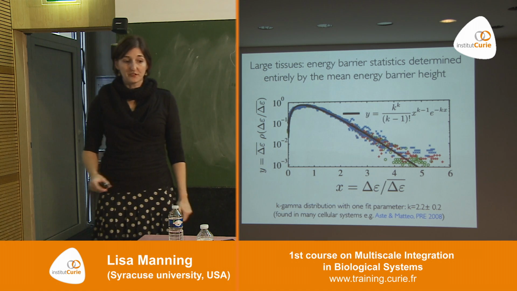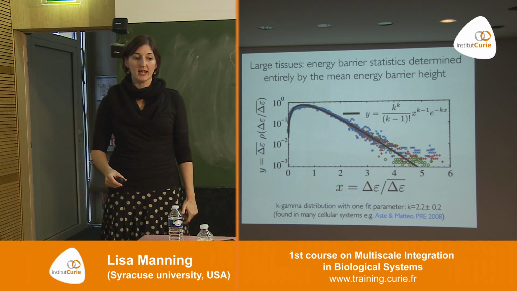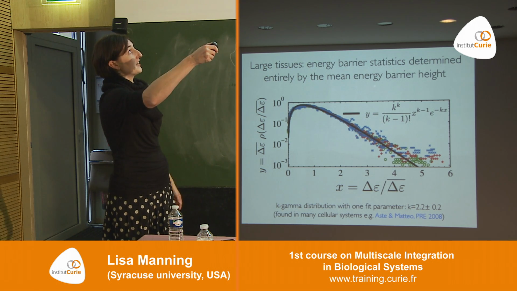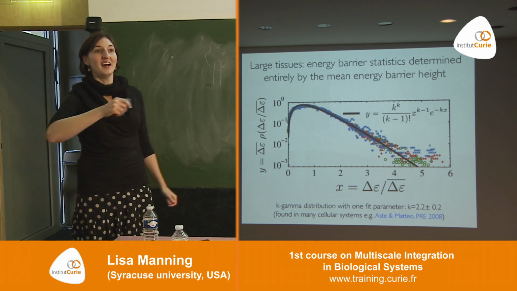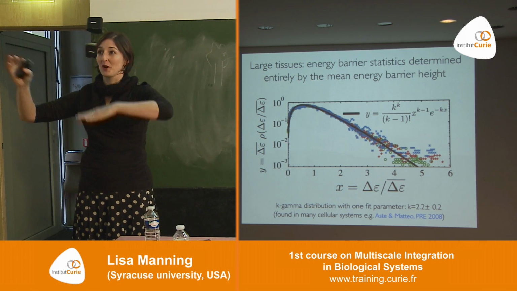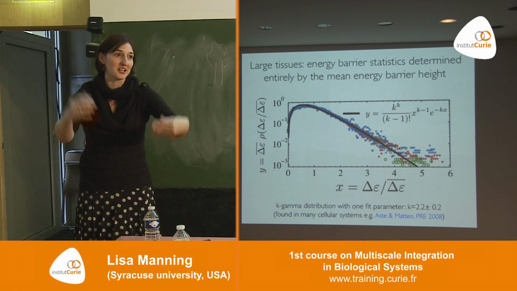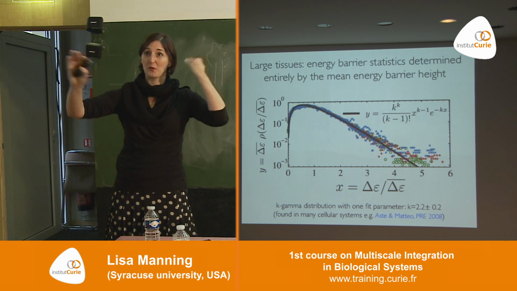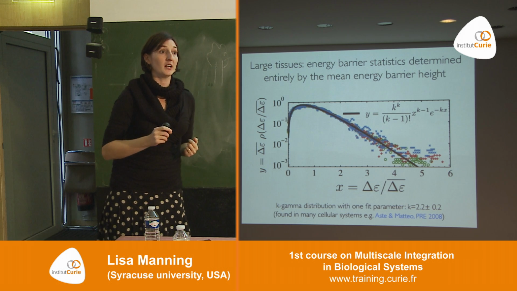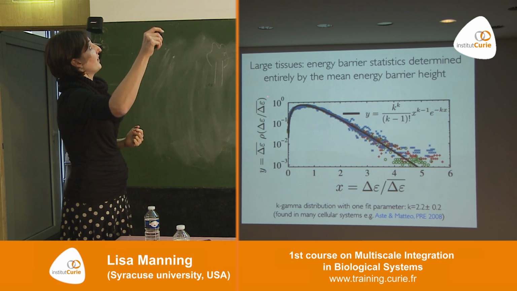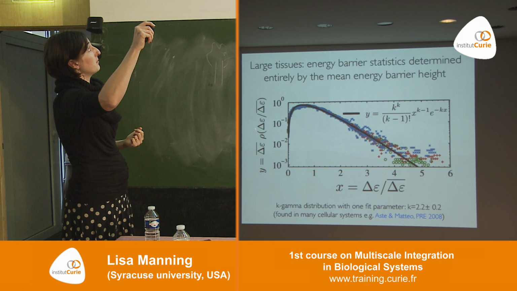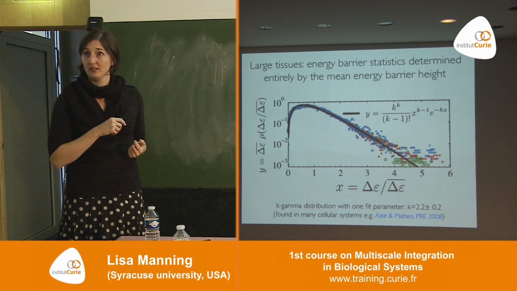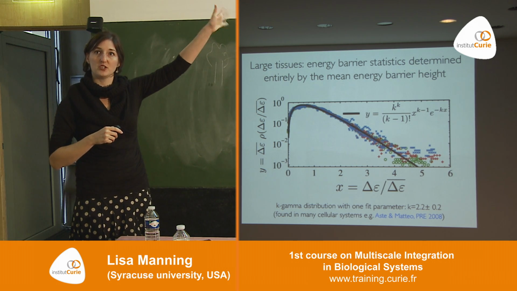Okay, so the first thing you might wonder is, if I'm talking about energy barriers, this represents a huge amount of work because it's the energy barriers for doing every possible T1 transition in a disordered tissue, and then generating lots of disordered tissues and doing it with different values of P0 and R, which are our 2 model parameters. And what this plot is showing you is that the distribution of energy barriers, properly normalized, is universal. And it actually happens to be what's called a k-gamma distribution.